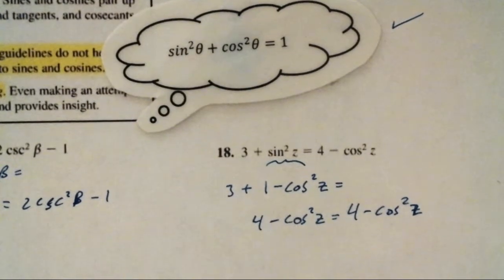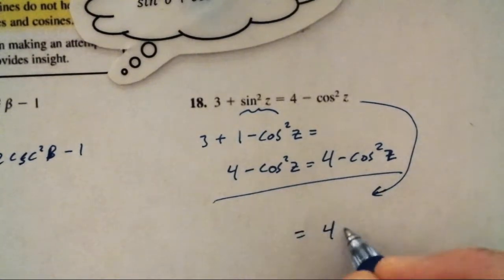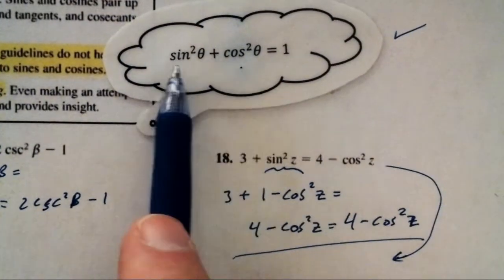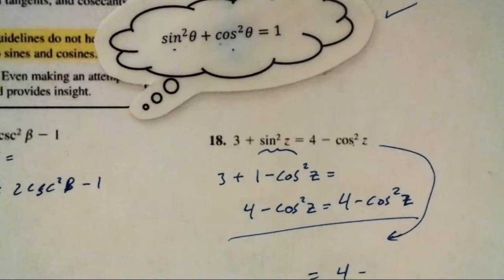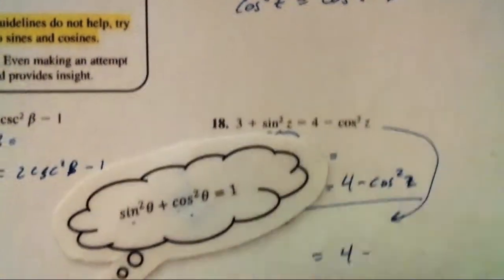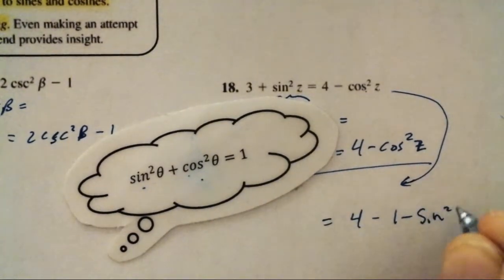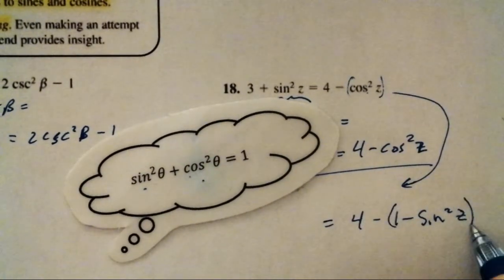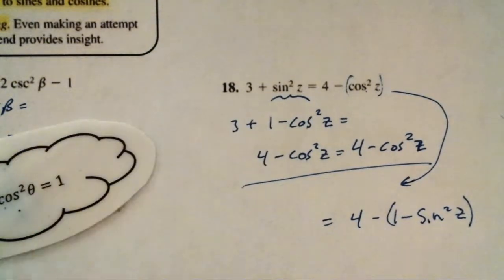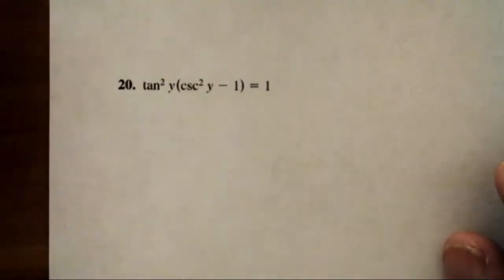I'd like to warn on this. Let's say we had worked on the right side. So we're redoing this, and I work on the right side. And I go 4 minus, and in place of cosine squared, I decide to use 1 minus sine squared. I will see people do this. They'll go in place of that cosine squared, I've got minus cosine squared. I get minus cosine squared equals 1 minus sine squared of z. And therein, we just made a mistake. Because it's minus all of cosine, it would be minus all of 1 minus sine squared. And that would give us our plus. Okay, so just careful. Just another common error made.